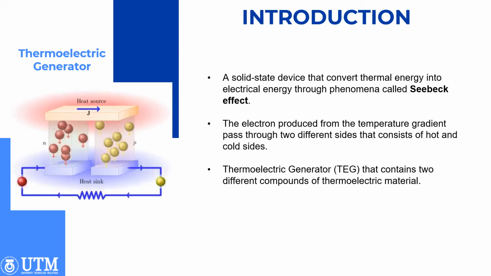These devices contain thermoelectric material that has two different compounds which are connected in parallel, with the circuit connected in series, and a temperature difference applied across them. Then the electrons want to flow from the hot end to the cooler end, and this thermally induced electric current can be used to power a circuit, converting heat directly into electricity. This phenomenon, where a temperature difference can create a voltage, is known as the Seebeck effect.